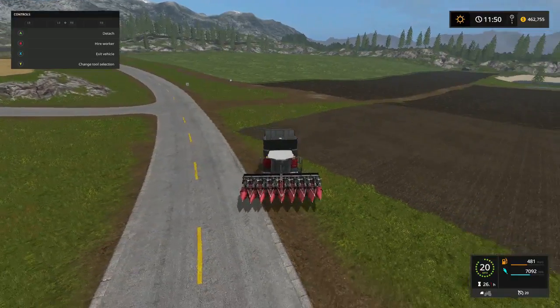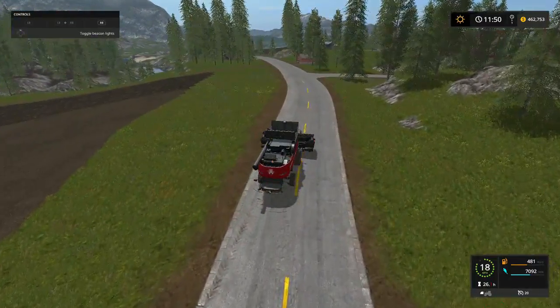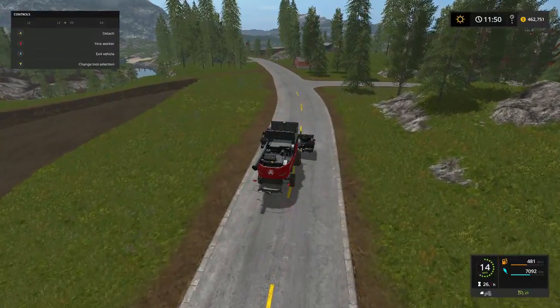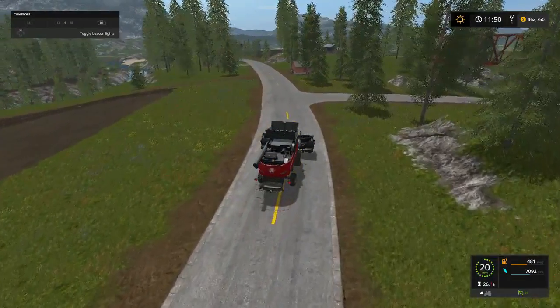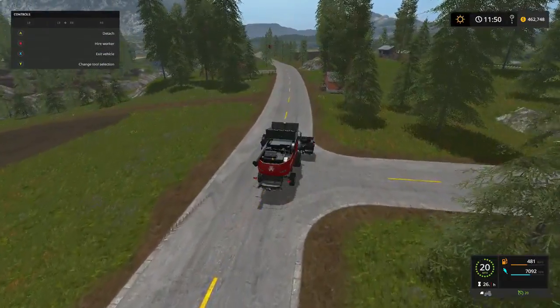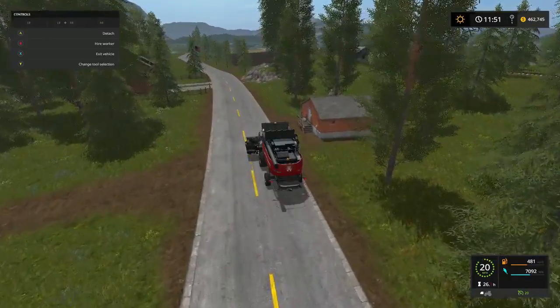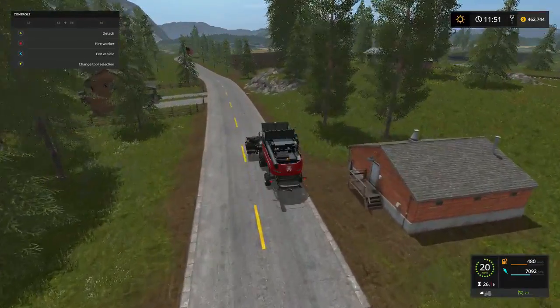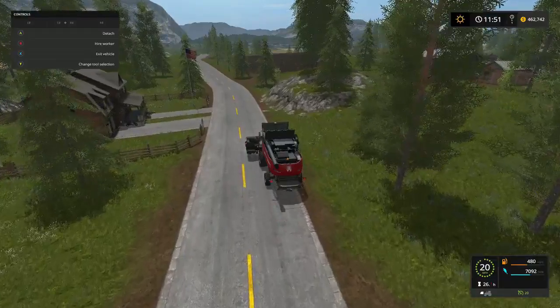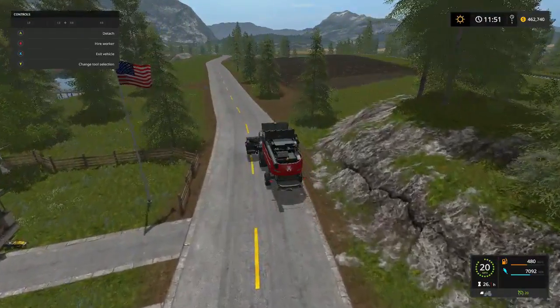So there's field 5. We're leaving from 9 and 13. Harvesting corn here. I'm about to turn my lights on and stuff. Make sure nobody runs over us. And I do have the Challenger halfway to the pigs, if not at the pigs.